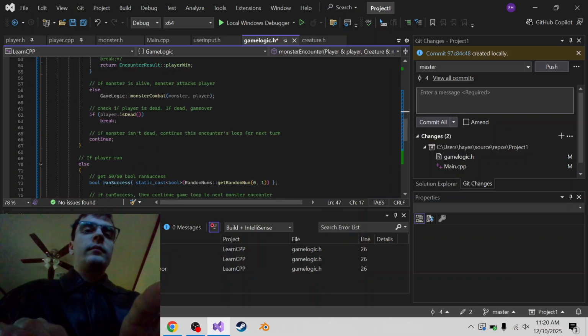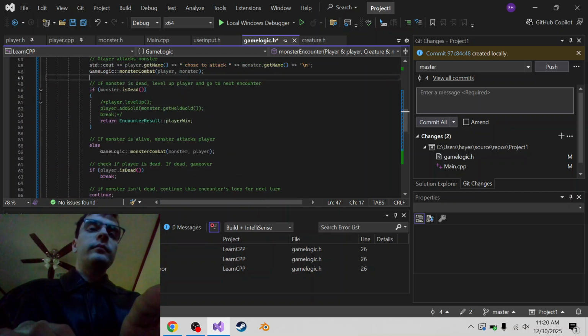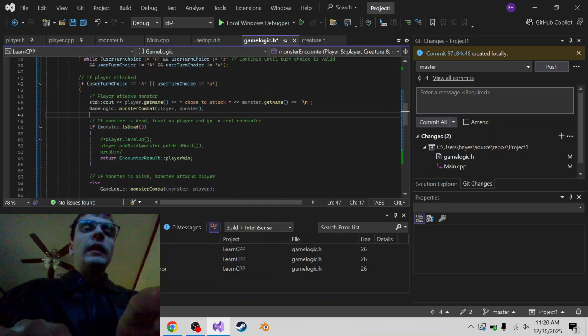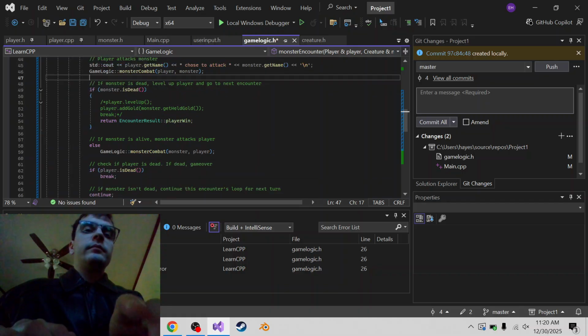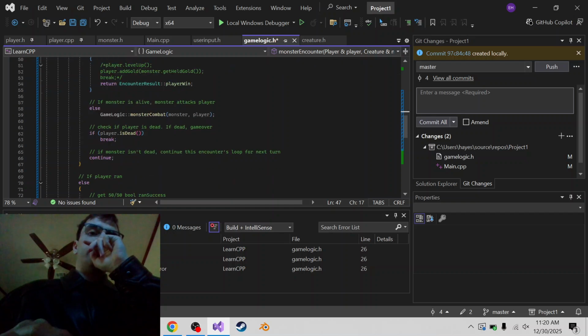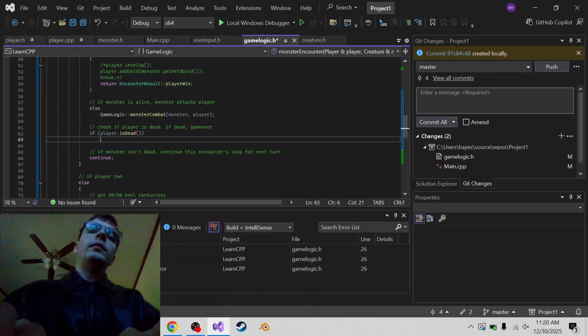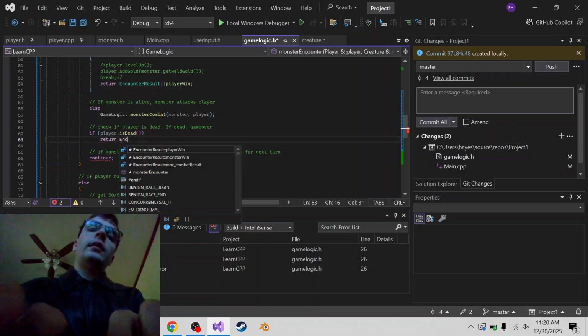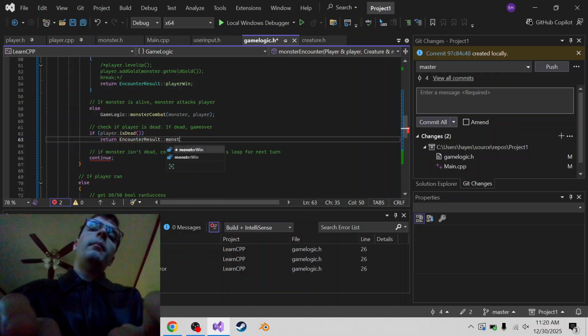And that's if the monster is dead. If the monster is alive, then this loop needs to continue. But if the player is dead, we need to instead return encounter result monster win.